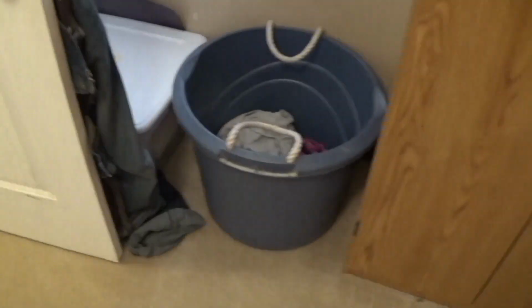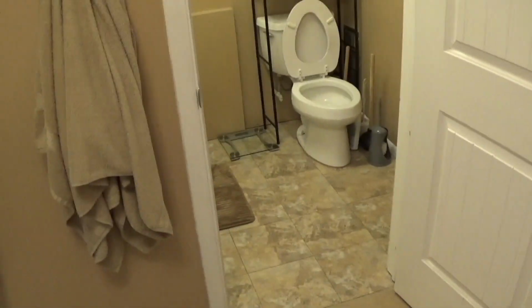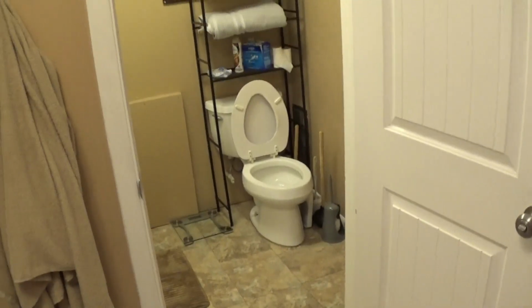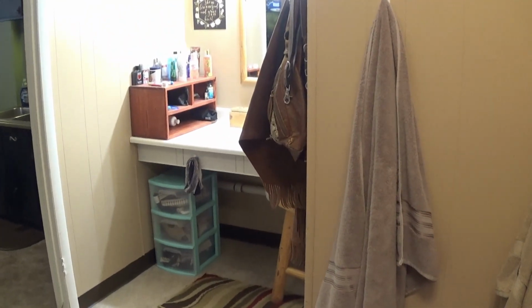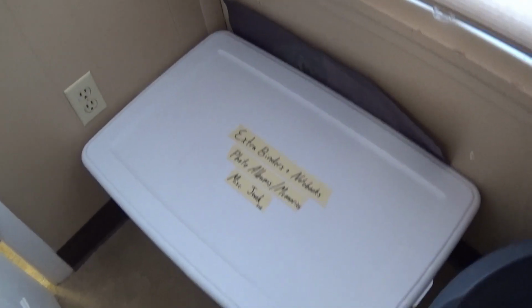Then we have another dirty clothes basket. This is where things get confusing. This whole bedroom, office, bathroom, kitchen, the bathroom sinks over there. I mean, this whole part of the apartment is screwed up to me. I don't know where to put that yet, but that's just, yeah, that's kind of just my junk. Got my work pants hanging right here because they got wet today and need to dry. Maddie and I got our towels hung up right here.